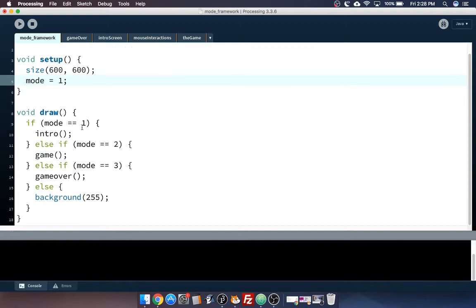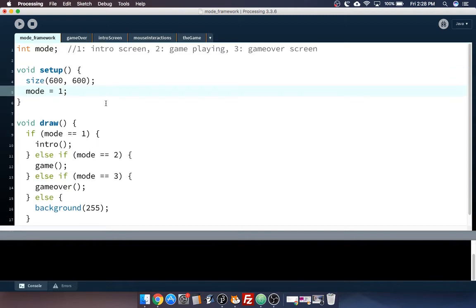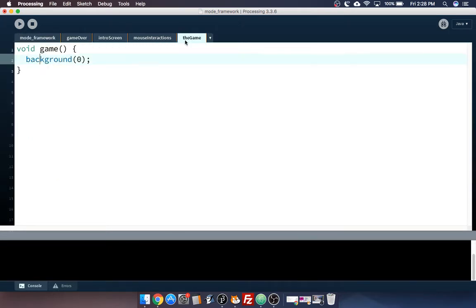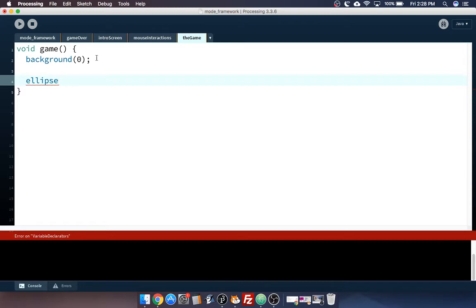Woohoo! Next is going to be having our target move around. So we're going to go to the game itself, this game function, and we're going to have an ellipse represent our target. You are likely to add in some kind of picture at some point to do that instead. That was covered in class, and I probably won't go into it too much in this video, but we might have a separate video for that. So I'm going to make an ellipse.